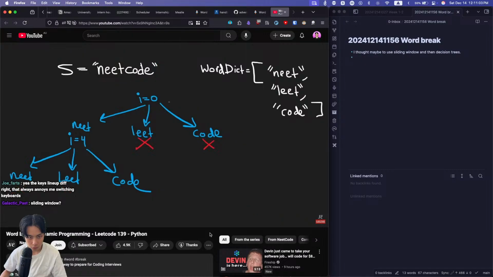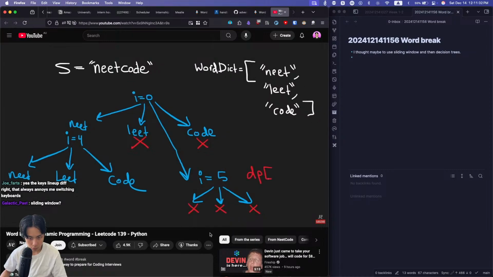Now from this example, it might not be super intuitive why we would use a cache, but let's say we had another path in our decision tree that led us to, for example, index i equals 5, right? And let's say we used all 3 decisions in that path, and let's say none of them yielded the correct result, meaning we were not able to word break this string from starting at index 5. So then we would return false from this path, right? And we would want to cache that. We would want to say that, let's say dp of index 5, right? We would want to set that to false.